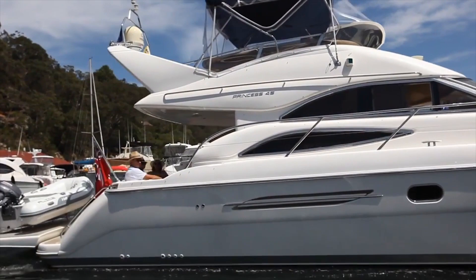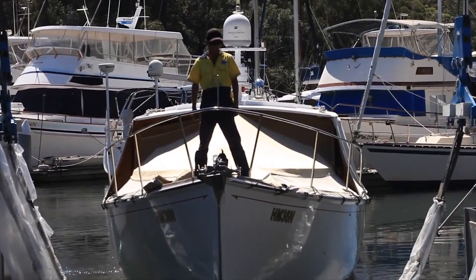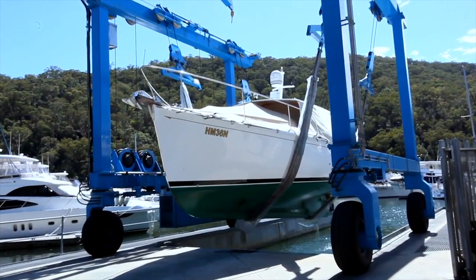And what services and facilities do you offer here? Well, our objective is to be a full service marina. So we've got all of the things you need in terms of fuel, gas, ice — all those things for your day out. But at the same time, all the servicing needs for your boats, whether it needs to be lifted out of the water, whether you need shipwrights, mechanics, electricians, trimmers, detailers — all of those services are actually at the marina on site.